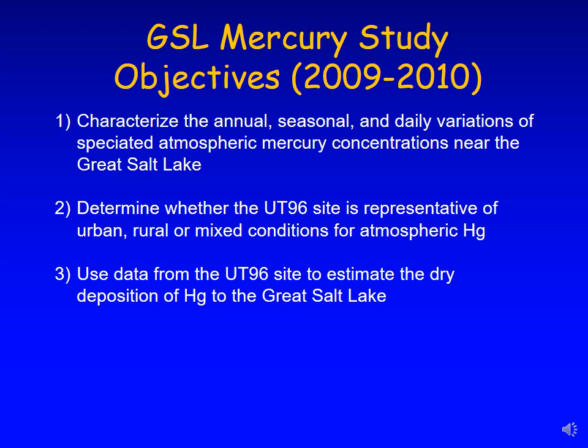So what I did in 2009 to 2010 is I set up a similar site on the shore of Great Salt Lake to determine the annual, seasonal, and daily variations in mercury, and determine whether or not this site was an urban, rural, or mixed site, and use the data from this to try and determine how much mercury was being deposited to the Great Salt Lake via dry deposition.